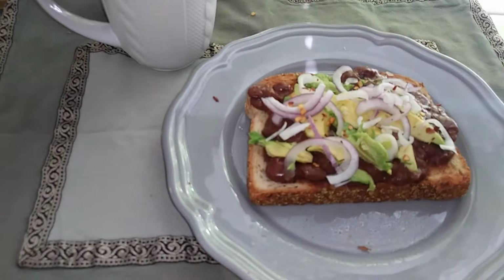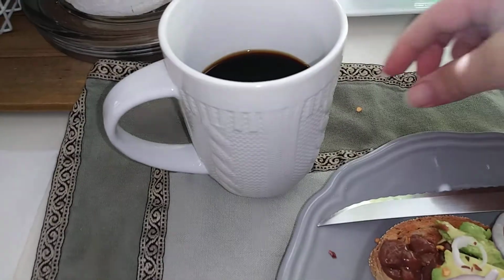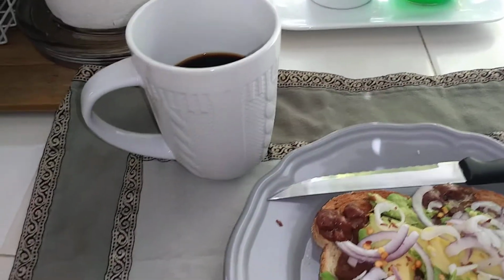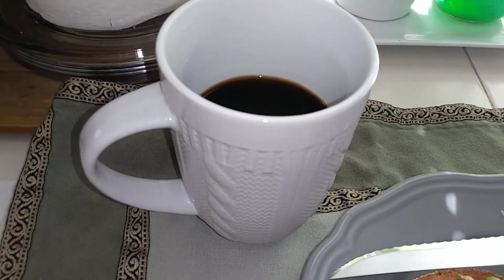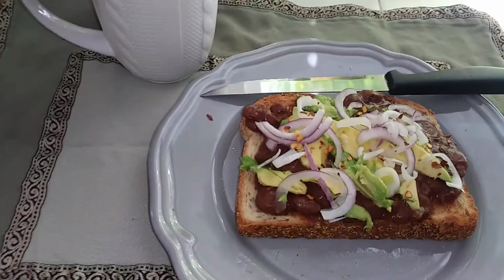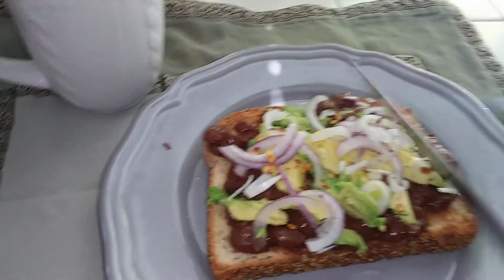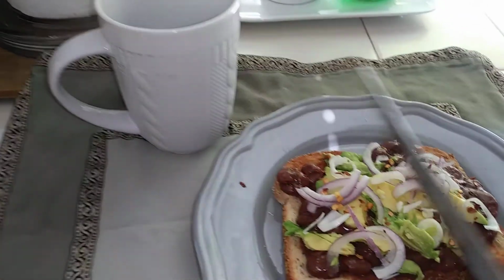Okay, so I like to have a little bit of coffee with my breakfast. There's a chili flake right there. I only drink about a half a cup, but that's a little more than half a cup, probably close to 3/4. But a full cup would be 5 cents. That's how cheap it is to make your own coffee at home. It's iced coffee. I make it ahead of time and refrigerate it. So in total, this cost 40 cents, and then that is 5 cents.